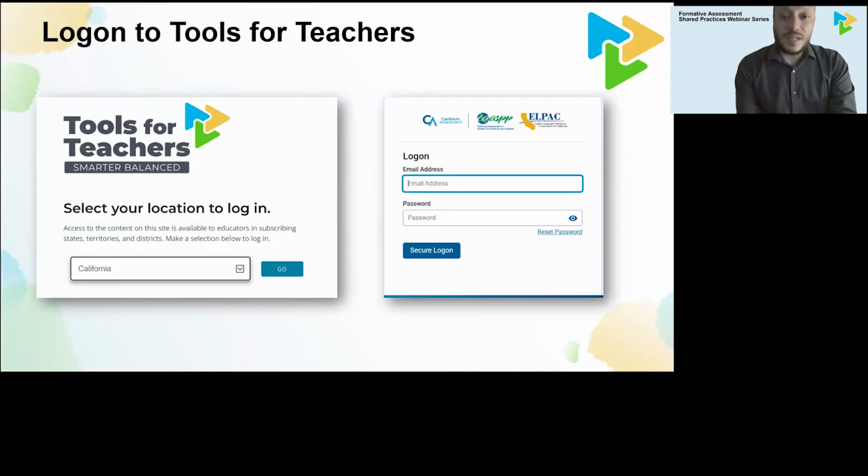If you do not have a TOMS account, you can self-register for Tools for Teachers with an appropriate LEA email address. If you administer the summative or interim assessments and already have a TOMS account, you do not need to self-register for Tools for Teachers. You already have access. Please note that you cannot self-register for Tools for Teachers with a personal email address. A link with instructions to self-register for Tools for Teachers has been provided to you in your resource guide.